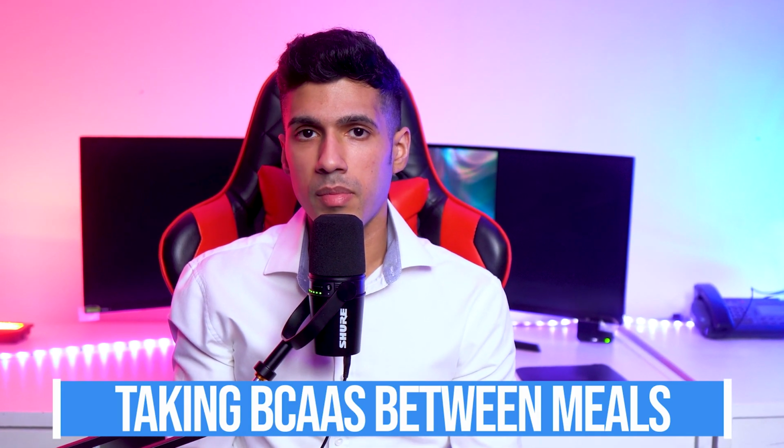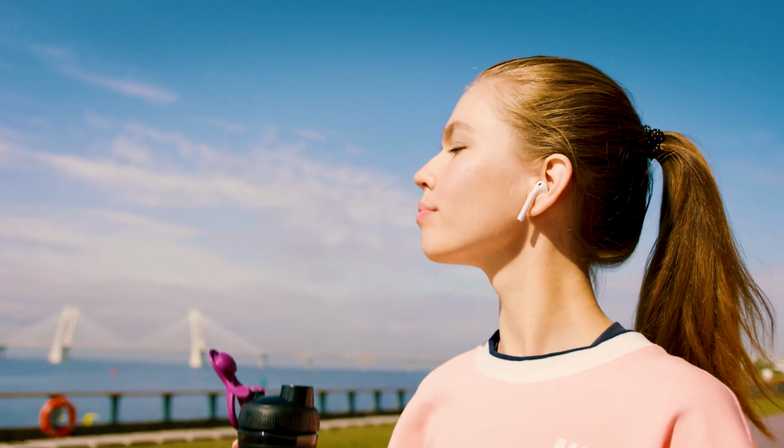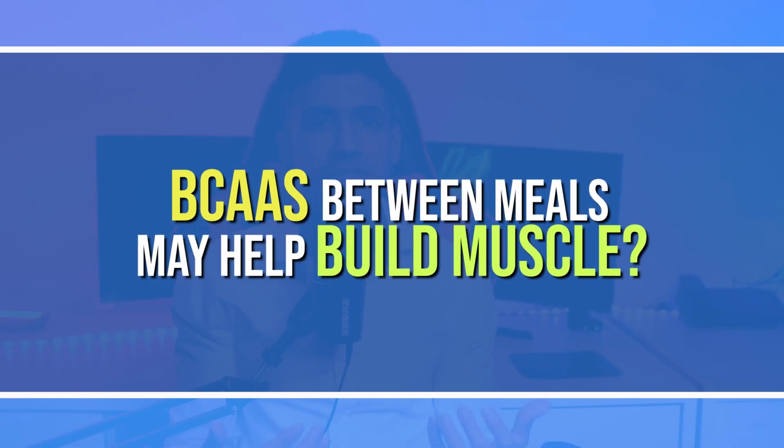And one of the reasons why, if you're aspiring to build muscle, you're going to be better off ingesting protein is because you're just more likely to get your branched chain amino acids in, as well as your other amino acids. And now where things become a bit questionable is when you start using branched chain amino acids between meals. There's been a lot of discussion around this over the past decade, because people would often ingest branched chain amino acids between meals, thinking that it would help to keep their levels of protein synthesis elevated, so that when they were eating meals, that food would be going to the muscle cells versus not.